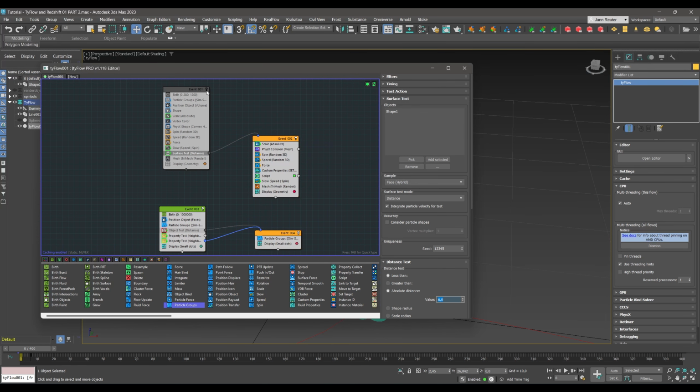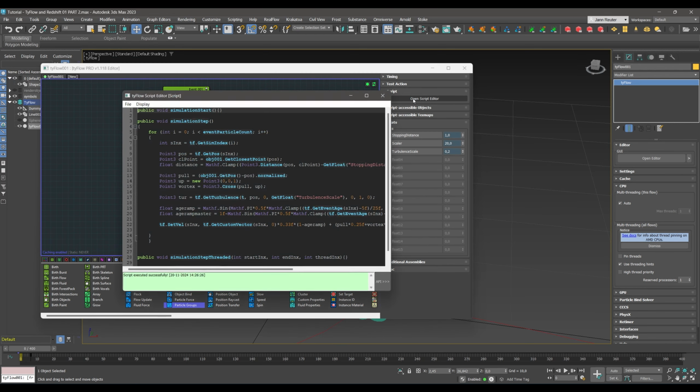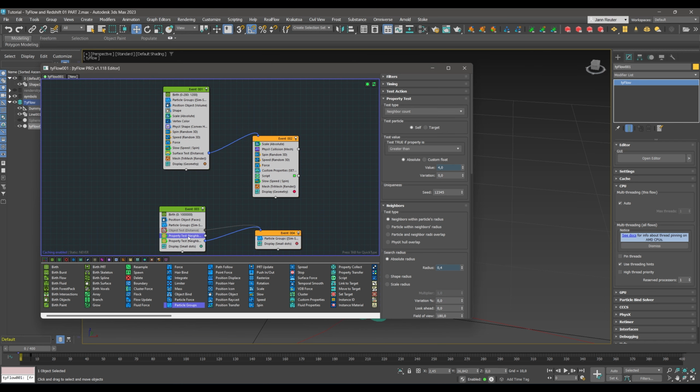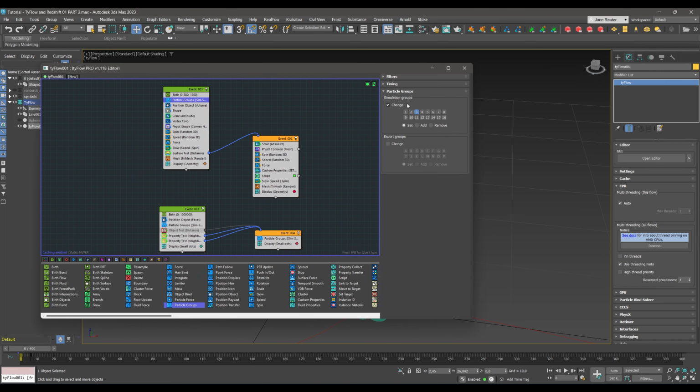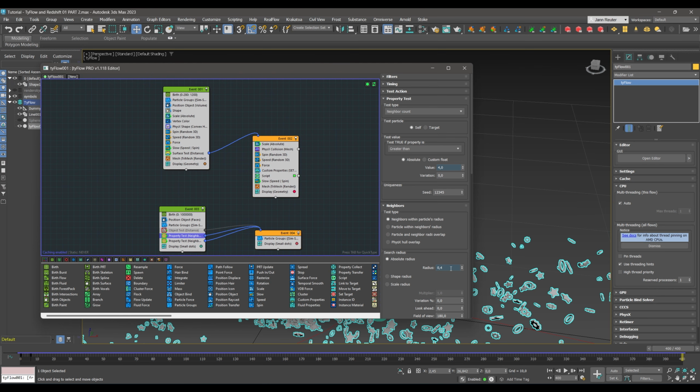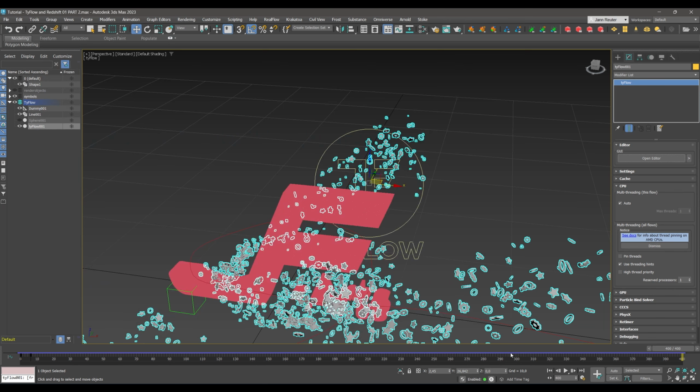Okay, and now I will enable this event. These are the entire changes that I just did. You see here this multiplier and the lower distance value in the test, on the surface test operator. Okay, and let's take a look. Disconnect this. Alright. Okay, well that didn't work as I thought. I have to increase this radius maybe to a value of 1. Okay, all the particles are in the events where they should be.